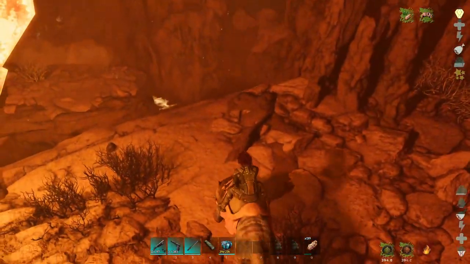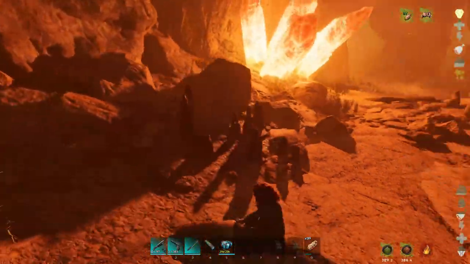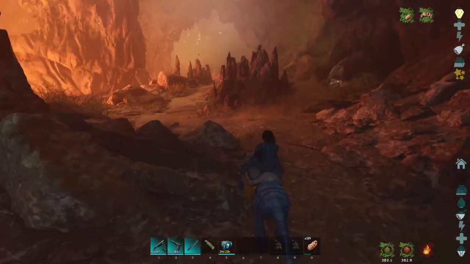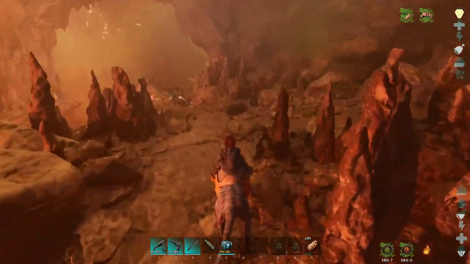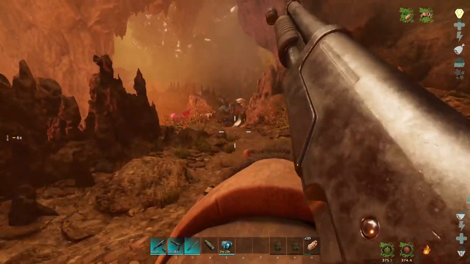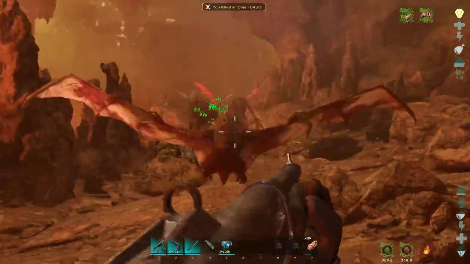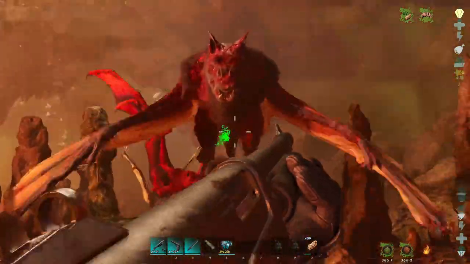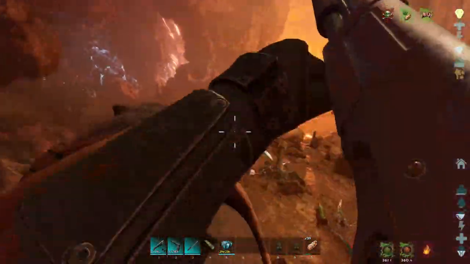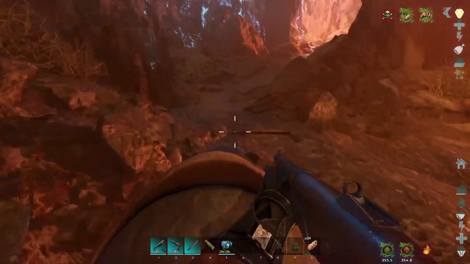Let's get out of this crystal. I was thinking about maybe going across that, but that's a jump. How's your jump? Your jumps are not bad. You got some jumps on you. Let's reload this real quick. We want to clear out some bats. Okay, here they come. Okay. Let's go.